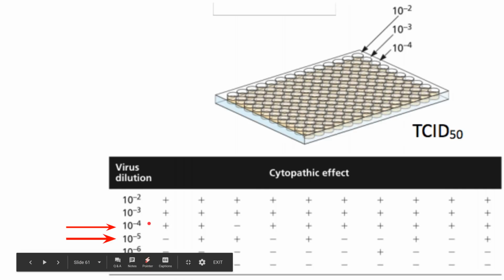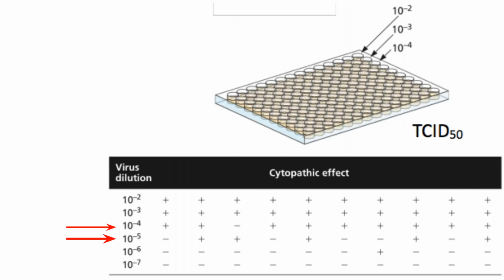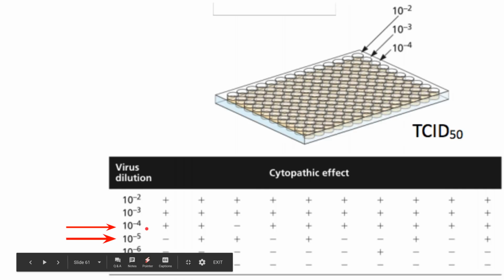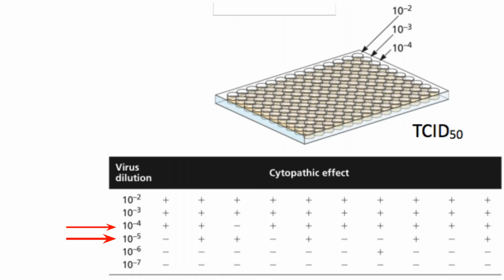في طالب سألني سؤال، خليني احكي لكم اياه. مثلا ناخذ 10 to the power minus 5، اي واحد بدكم اياه. كيف نفس التيوب انا باخذ منه بحط ب 10 ويلز، 5 منهم بصير فيهم سيتوباثيك افكت و5 ما بصير، وهو نفس الكمية؟ والحكي صحيح in a theoretical world، يعني ابسط لكم اياه بفكرة ابسط بكثير.